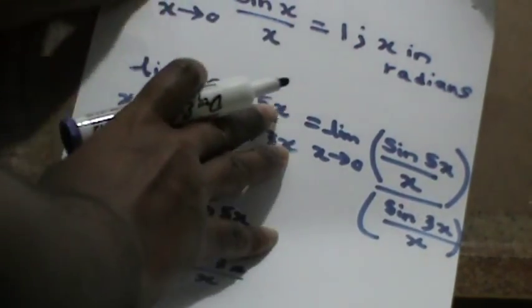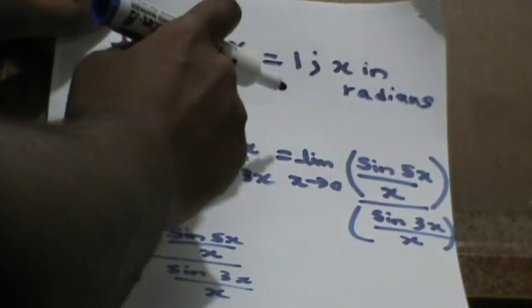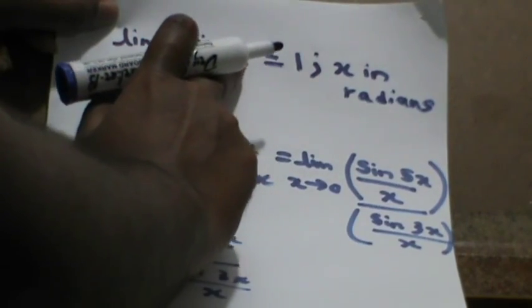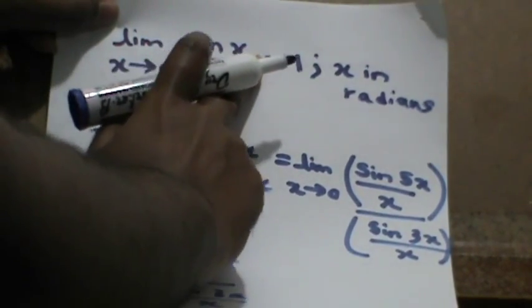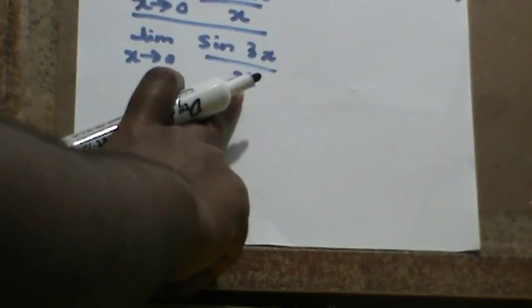So that's just simple, right? We just substitute the value of 5x in place of x here and 3x in place of x here. What we need is that if this angle goes to 0, we should have the same value here in radians. This should be in radians and this should be in radians, and we should have the same value. If this is x, this should be x. If this is 2x, this should be 2x. In this case, if this is 5x, here should be 5x. And here, if this is 3x inside the sine function, this should be 3x.